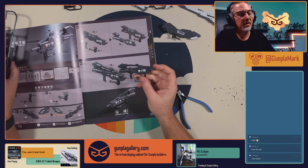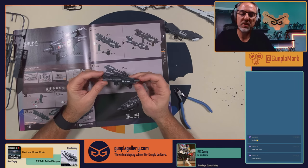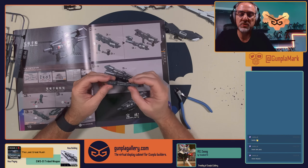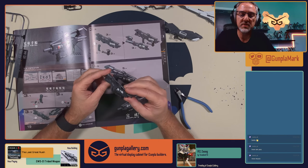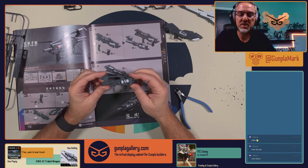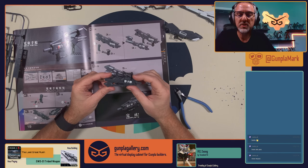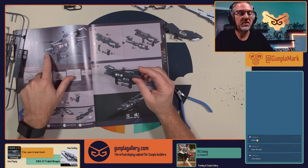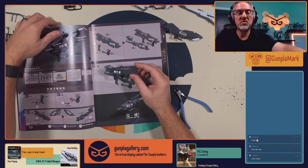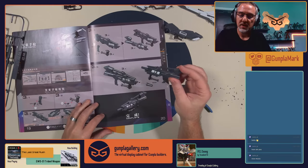So this is what they're calling the beam pistol. Again, fairly simple. I think it'll look better once you paint it, maybe mask out some areas and pick out some of the detail, because there is good molded detail in the dark gray parts here. And then definitely with the markings, the decal markings as pictured here, stop glaring on the instructions.